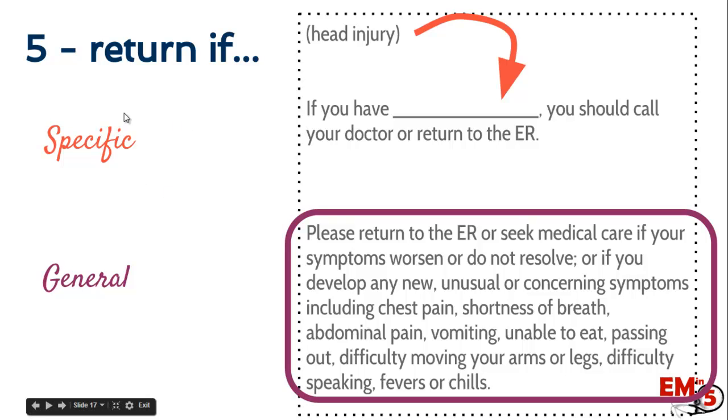In the specific area you're thinking through, say you have a patient with a head injury, you're about to discharge them. Think to yourself, what do I want them to come back here for? What am I concerned about? What are the possible complications? What are the symptoms of those complications that the patient should be aware of?